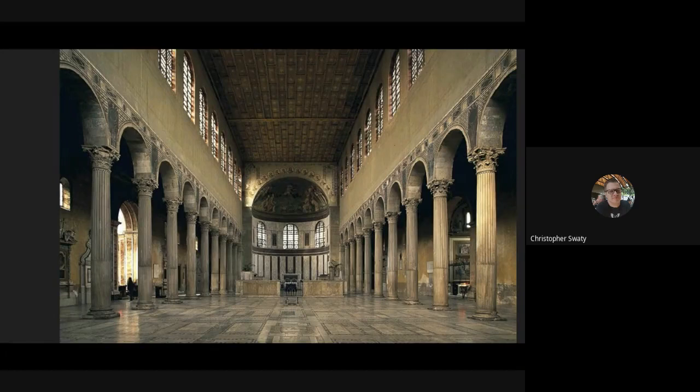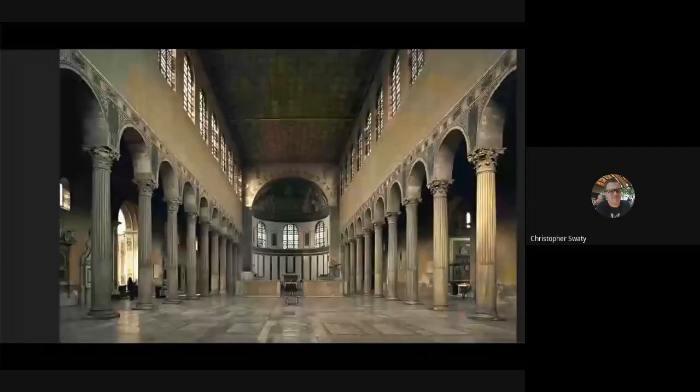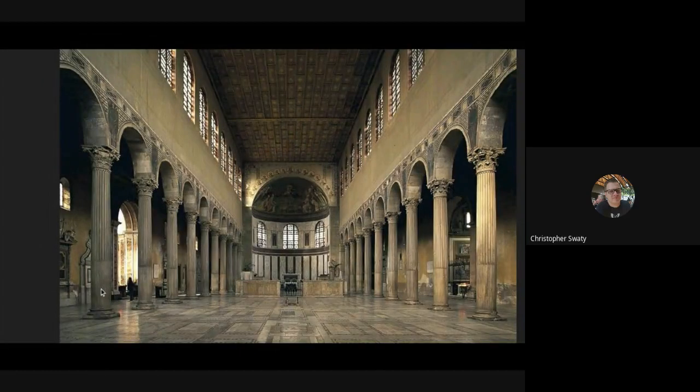Now, one of the things that I asked you about is kind of comparing what it looked like on the outside versus the inside. So whenever you look at this building, it's brown, it's plain. There's not a lot of exterior decoration, especially if you think about some of these Roman buildings that we looked at that had these very elaborate and intense decorated exteriors. But then when you go inside, we have these fancy columns, all these details on the walls.